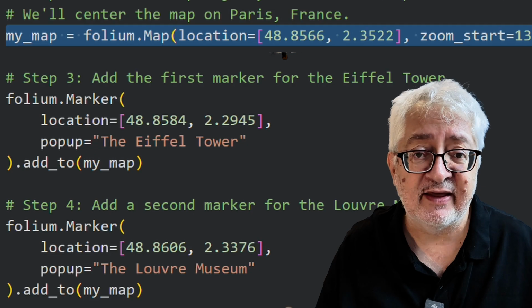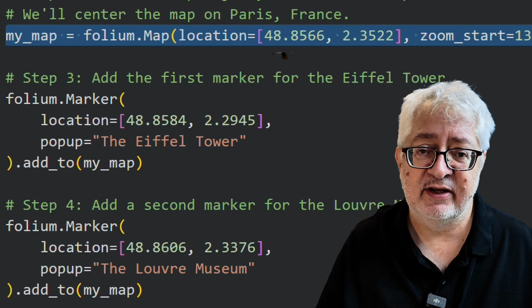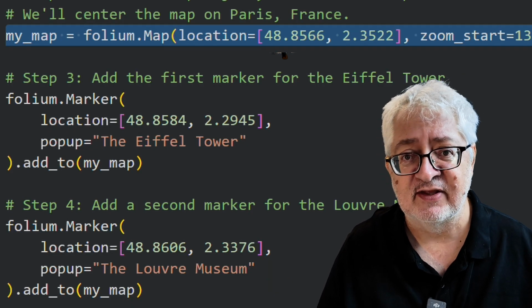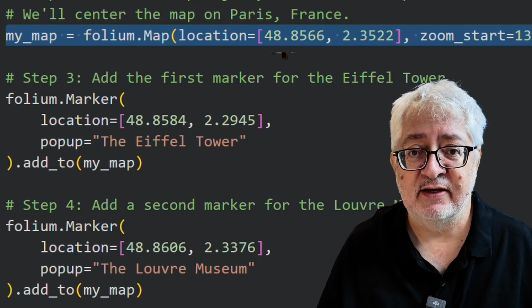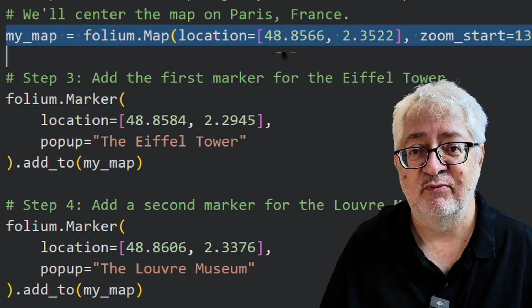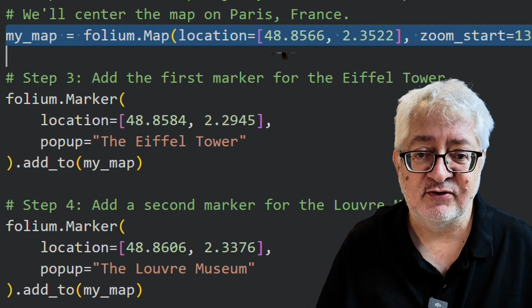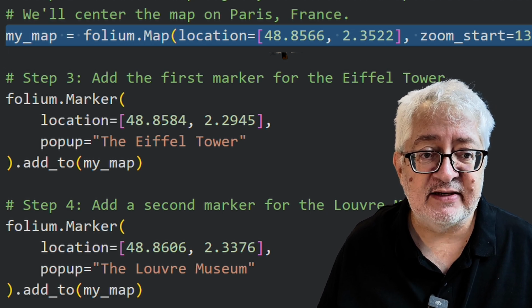If I want, on the other hand, to display the conquests of Alexander the Great, where he went from Macedonia to Egypt and then to the east, to Pakistan, then I will have to show half of Asia and half of the Mediterranean on my map. So I will have a much more zoomed out map. So, it depends on you what you want to show. You have to zoom accordingly. And that's it.